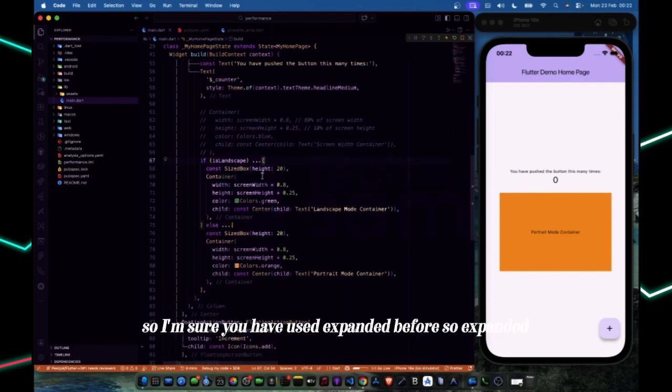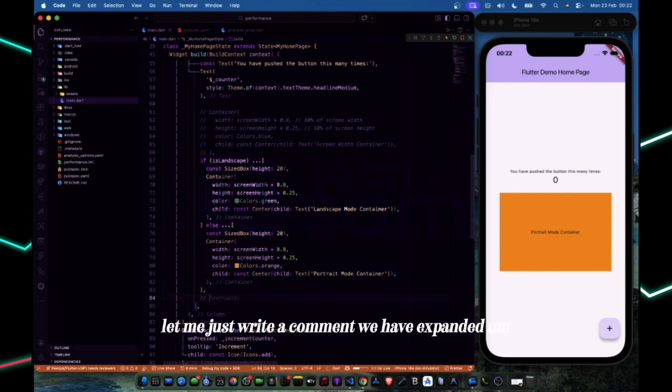Let me create a comment: we have Expanded, we have Flexible, and also SizedBox. Expanded forces its child to fill the remaining space in a Row or Column.